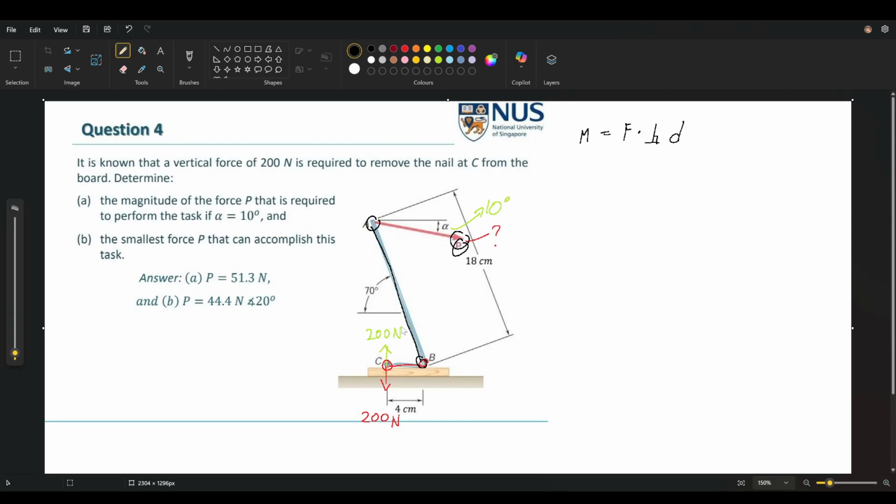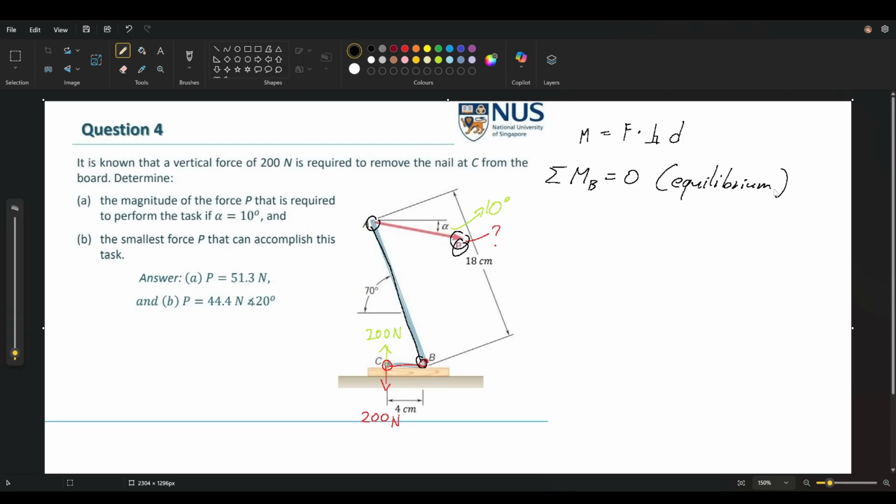But in order to be able to use these two equations as one, we have to first assume something. And that is moment about B equals 0, aka equilibrium. Why equilibrium? Let's say, for example, for my P force, the moment may be greater or much more than what I need to remove the nail. Then in this case, I don't really have 200 Newtons acting on the nail. I may have 300, 400 Newtons, and that's overkill. I just want to know the just-nice amount of P, which is why we are assuming equilibrium. Okay?